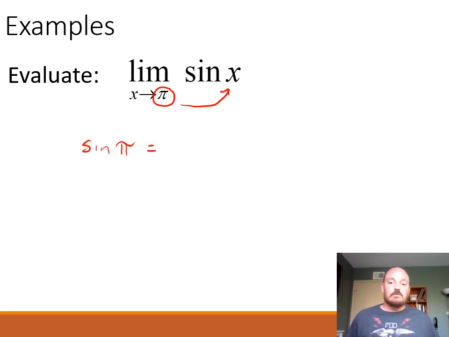Now if you get an answer for that, then it's the answer to the question, you're done. And we do get an answer for that because that's a unit circle question. On the unit circle, the sine of pi is 0. Pi is directly to the left or 180 degrees. So the answer to this question, basically, it wasn't really a limit question, it was just a unit circle question. What's sine of pi? It's 0. So that's an example of an easy one.